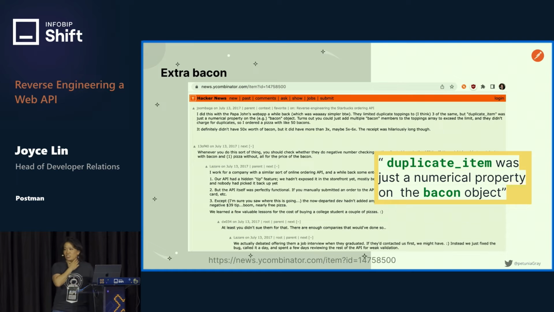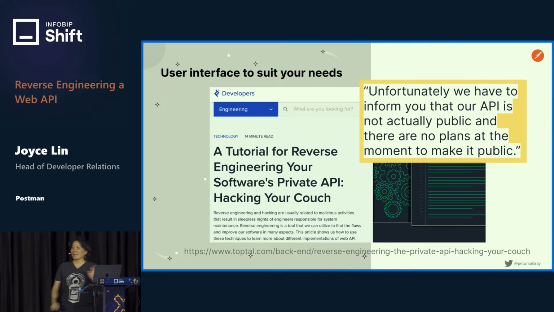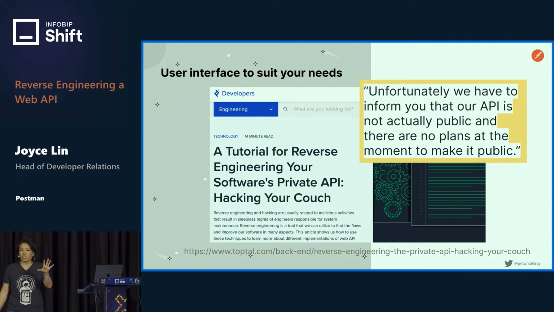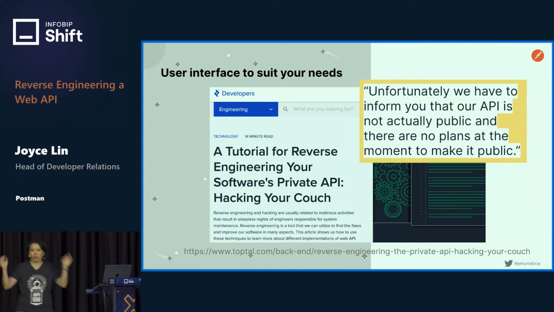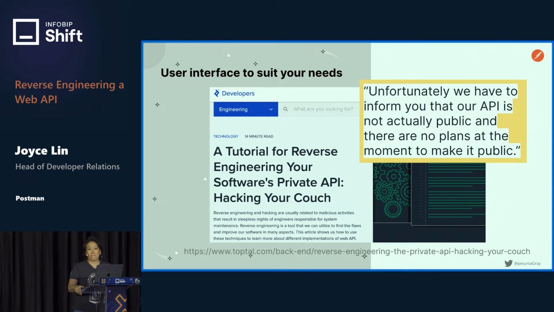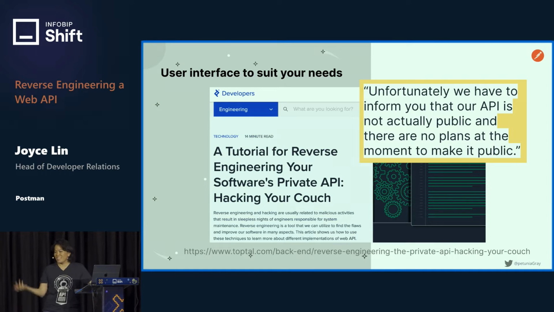Another example of an engineer who knew what could be done wanted a custom feature on UI. So this is couchsurfing.com. This engineer happened to live in the French Riviera and was getting inundated with requests for his couch. All he wanted was a calendar with availability together. A calendar and a filter, right? But the couchsurfing engineering team didn't have time. It wasn't a high priority. It was a very niche use case. So, they said, we're not going to be offering this via API, and in fact, can you please take down your site?